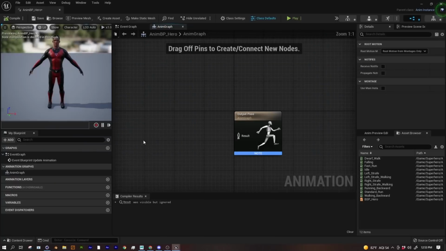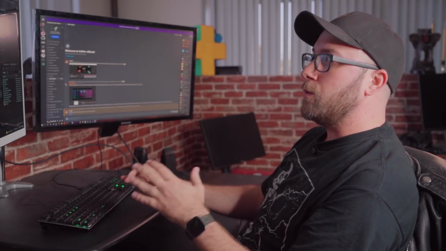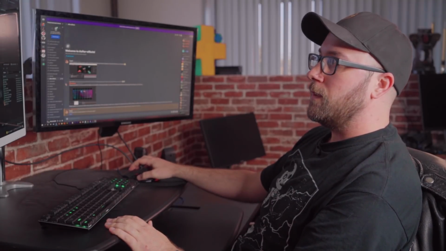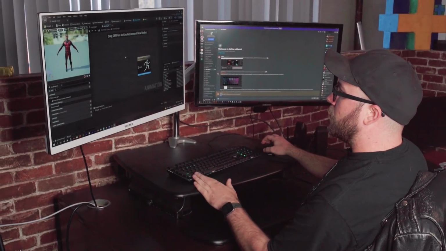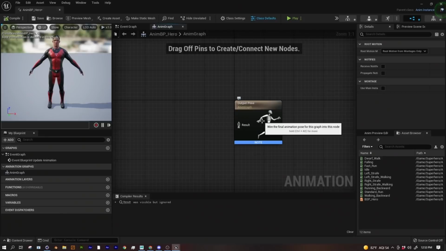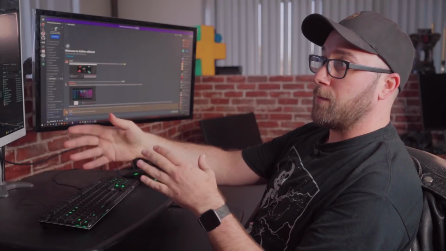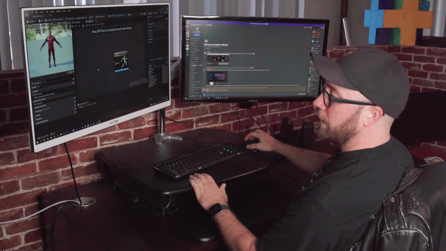So the cool thing about Unreal Engine is you can code your game without having to know a single line of code. It's a visual scripting program called Blueprints. So it's technically based on C++, but you don't have to know any of it. This is gonna seem really technical, but if you just follow step by step, it should work. So this node right here, if you think of the whole thing as like a big math problem, this is the answer. We have to write the math equation before it so the computer can determine which pose you should be doing at any given time.